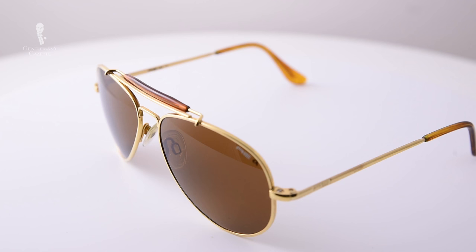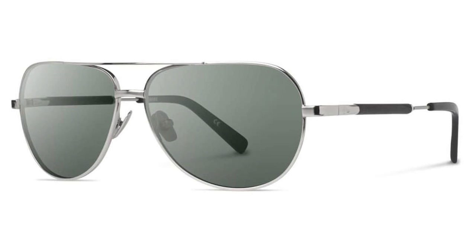So who can wear aviators? Ideally, people with oval, square, and heart-shaped faces look really good with them — at least that's true for traditional sunglasses. Aviators come in different styles, they're more modern, and so they can even be adapted by other people. In general, aviators work really well with all kinds of casual outfits and they're definitely a statement piece because of the metal.